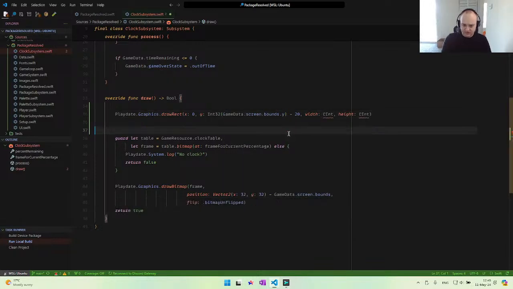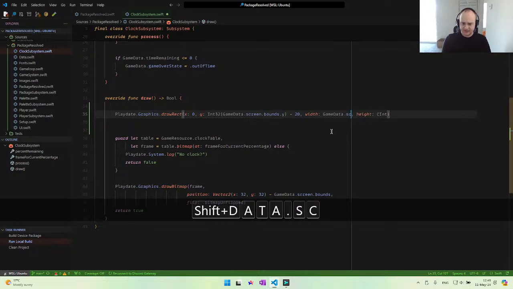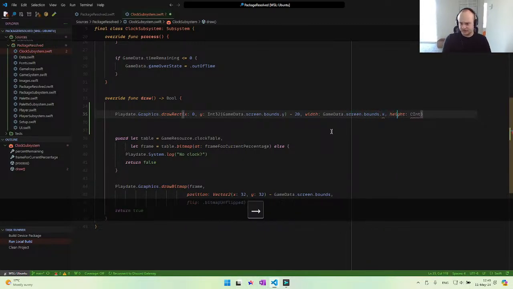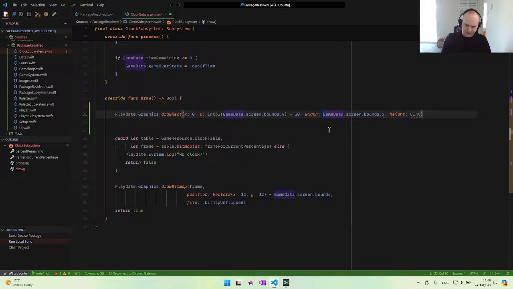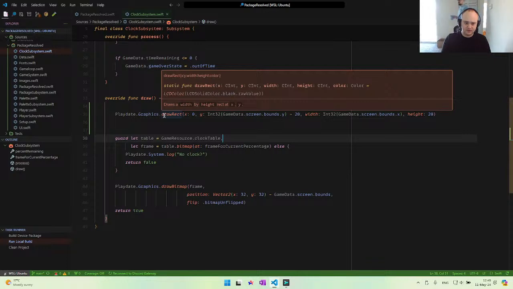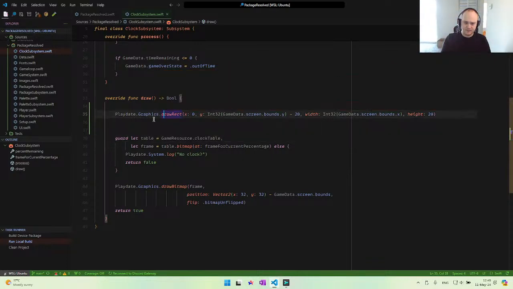Why do you do this? Thank you. Width, GameData.screenBounds.x. And we need to make this an Int32 as well. Well, actually, this one I don't think we need to worry about. We can just say height 20, and that will be fine. Right, and then color, yeah, we'll be fine there.